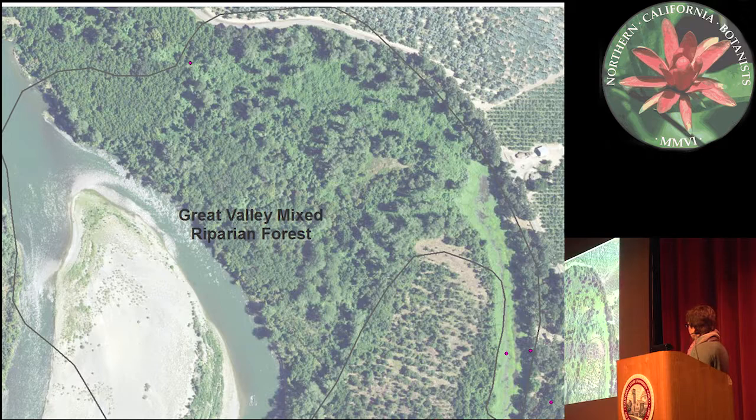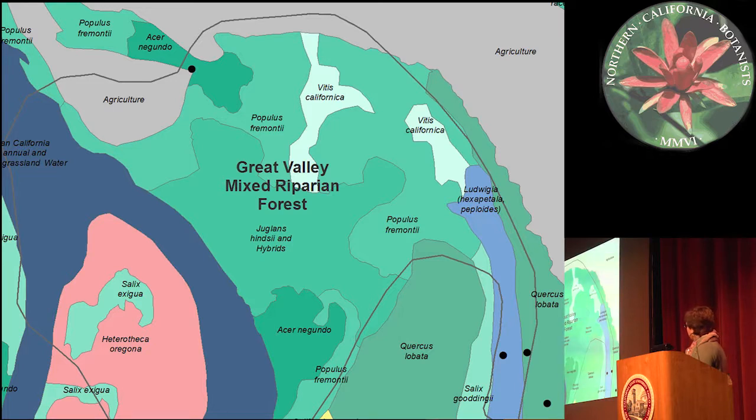Here's one that's not so easy. It's Great Valley mixed riparian forest, and that's the Holland type. But we have mapped this area now. Actually, the Geographical Information Center here at Chico has done it. And we mapped it to the alliance level, and here's what the map looks like. So you can see that there's more alliances here. Most of these are also rare and sensitive. We are also saying this point is validated because we have those black dots there, which are field points where we've actually collected data.